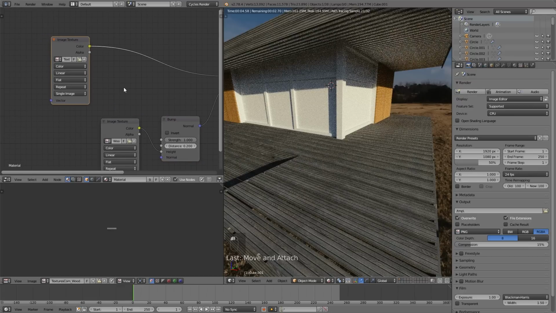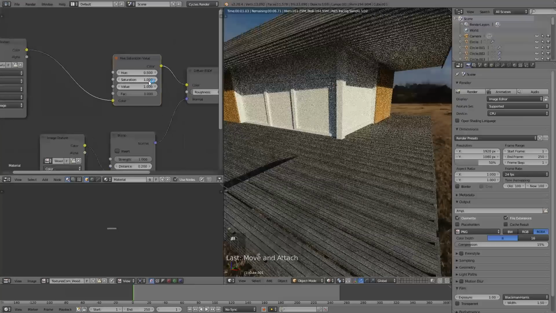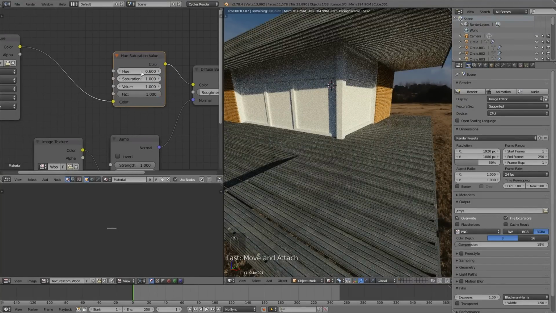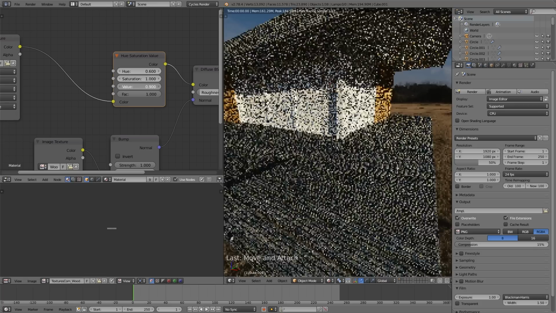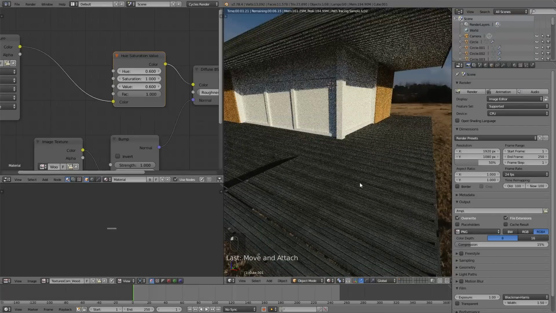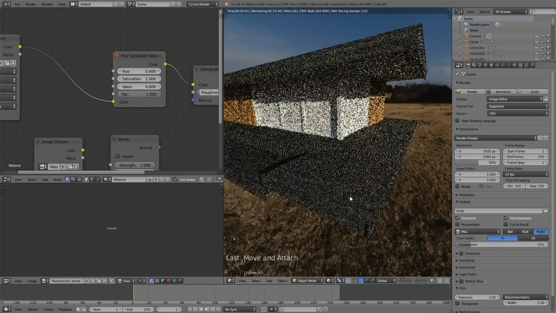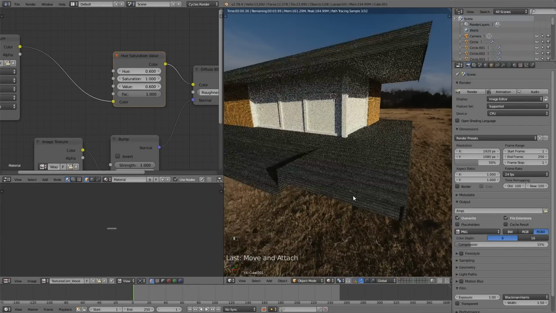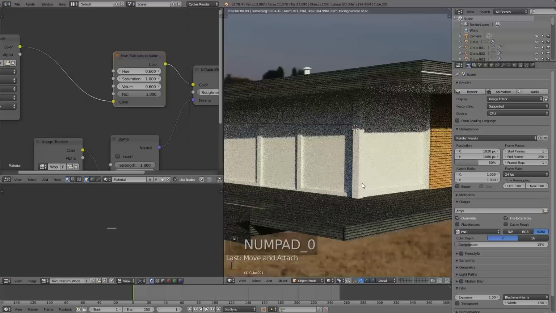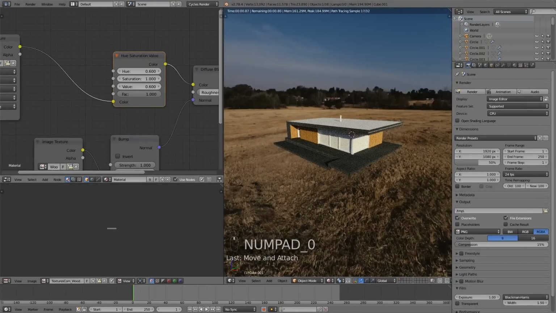All right, so now let's adjust the colors here. I'm going to go color hue saturation. Let's give it a little bit more of a greenish, bluish hue by clicking up once, and then I'm going to take the value down quite a bit so it looks more black. That's looking good, I think. All right, I think that looks pretty good.